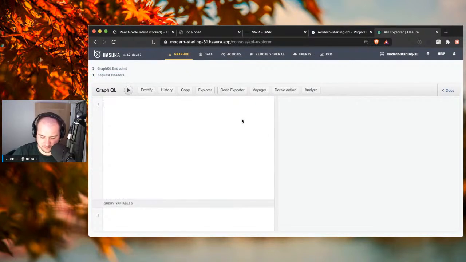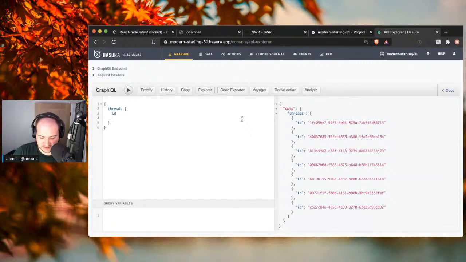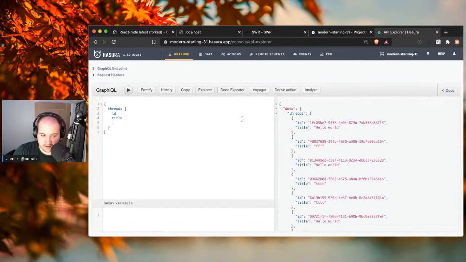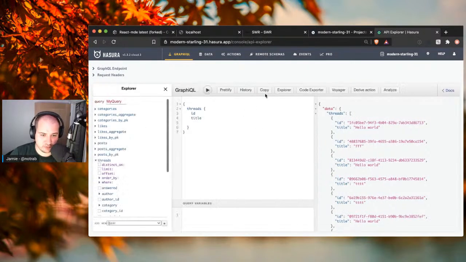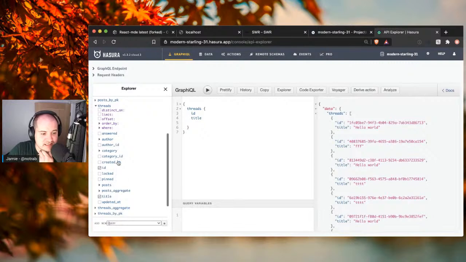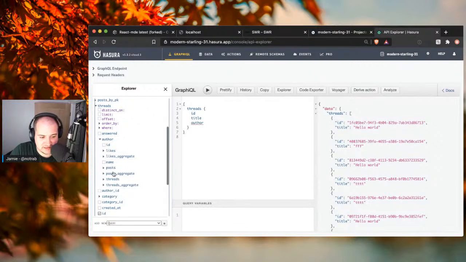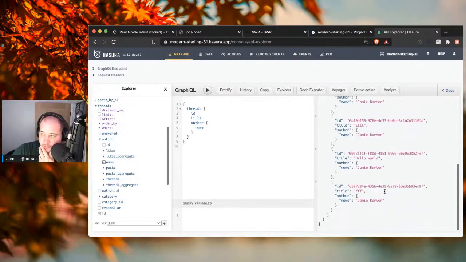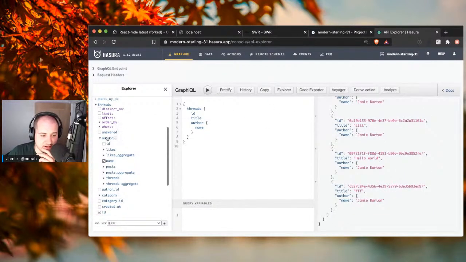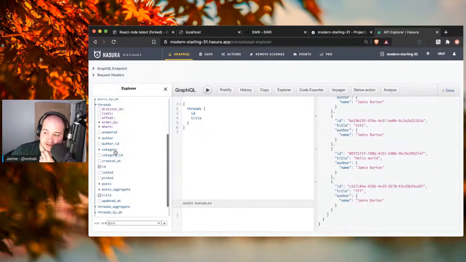Let's just focus on getting the basics done for data fetching. So why don't we go ahead and query for the threads, and let's just make a query here to get all the thread IDs. We'll get the thread title, and you can open Explorer here, and it makes it a little bit nicer when you're seeing what you need to fetch. So we need to fetch the author's name. When we run this, you'll see it fetches the author name of all of those posts, which is cool. And we haven't had to handle any of the relations here. Hasura just manages that for us.